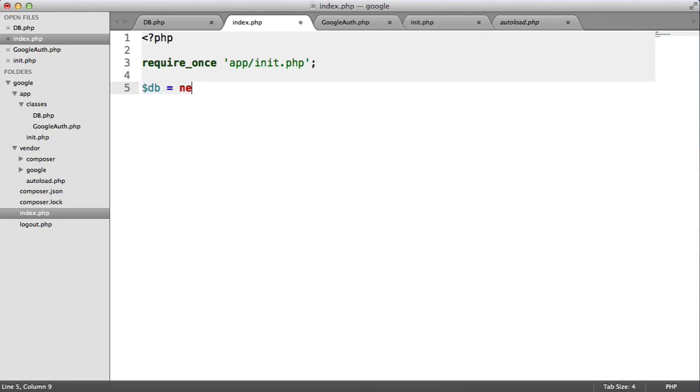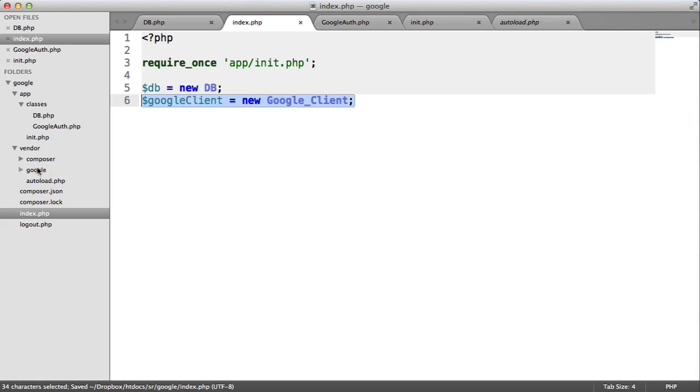We've already seen an example of this in the previous video. So we create a new instance of our DB, and we want to create a new instance of our Google client. So that's a new Google_Client. So this is what we're including inside of our dependency. So let's just refresh our page just to make sure that we don't see any errors. Everything looks like it is fine.